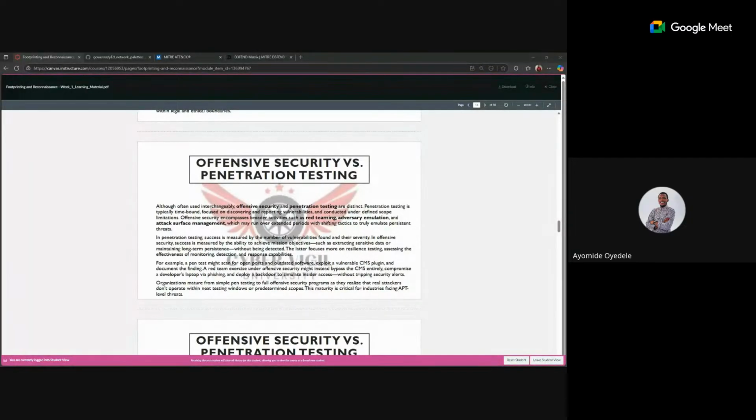They could find it and refuse to report it, and then instead of patching it, exploit it. That's the difference, as Mr. Chizoba has taken on that duty as a penetration tester, right?